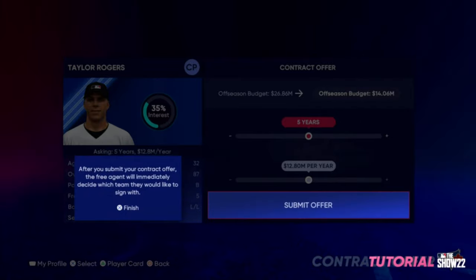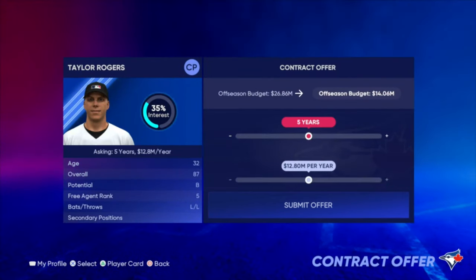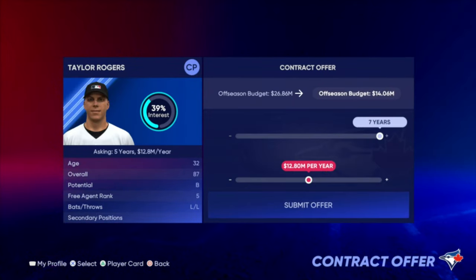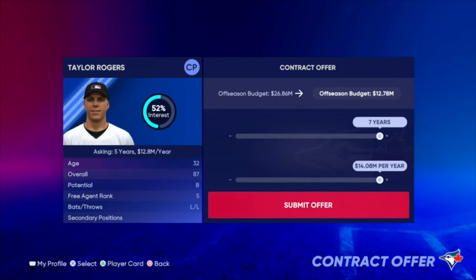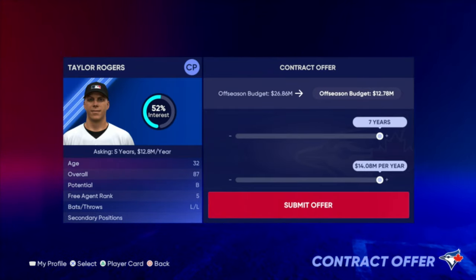The same thing will happen when you're changing the contract value. So are we going to go for it? We're going to max out our offer for Rogers. All right, max it out. We're going to go 7 years, and we're going to bump it all the way up, 14.08 per year. That took it over 50%, so we have a greater chance to sign him than the risky 35% before. Yeah, so here we go. We're going to offer it.